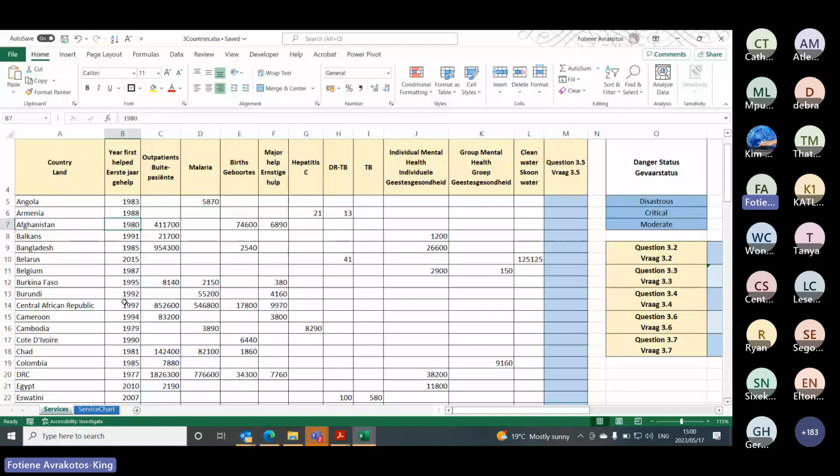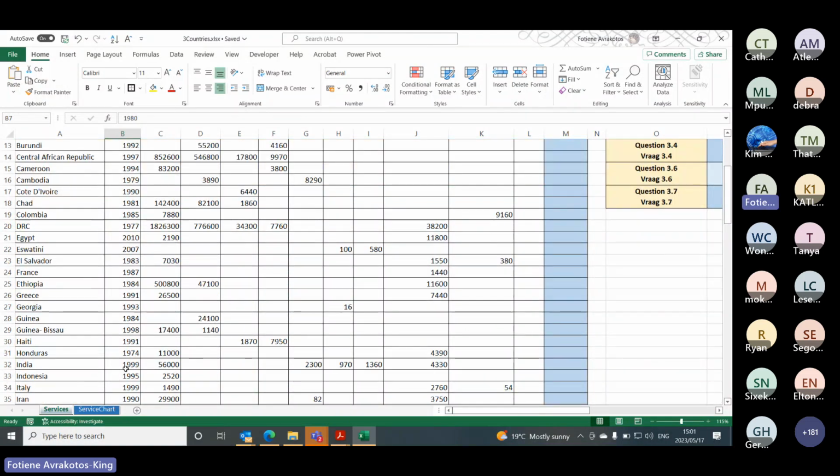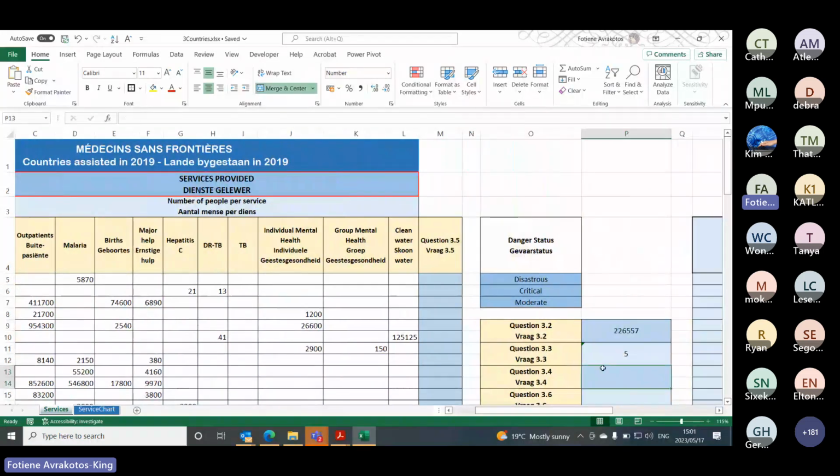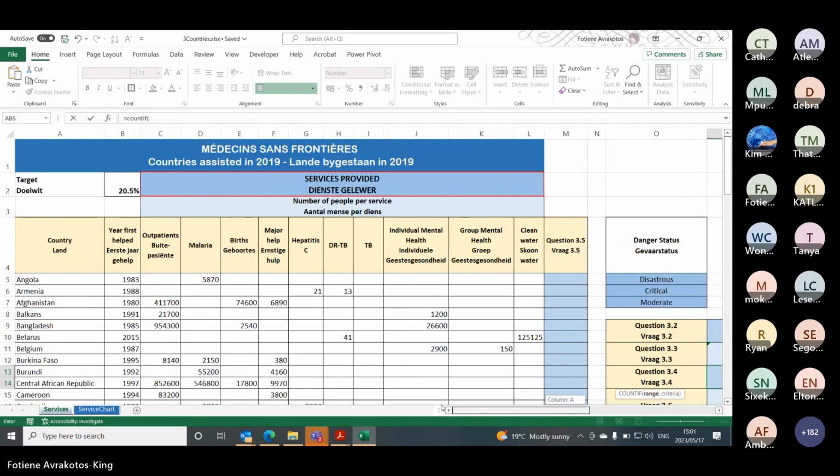What you need to do is find a way that counts from 1980 up to 1989. So already in my explanation, I indicated to you that it is a COUNTIF function. The first part is easy because it's the range of the COUNTIF.